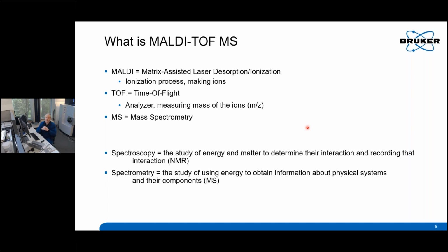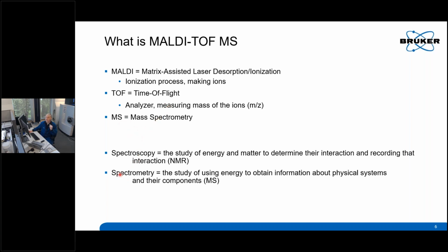All mass spectrometers have 3 basic parts to them. You have a source, you have an analyzer, and a vacuum system. There are different configurations, but every mass spectrometer has these 3 pieces. Again, this is the source where we're making ions. Time of flight, TOF, just means time of flight. That's the analyzer. That's where we separate things based on their mass and their energy, or m/z, the mass-to-charge ratio. And then finally, we send them to the detector for detection.